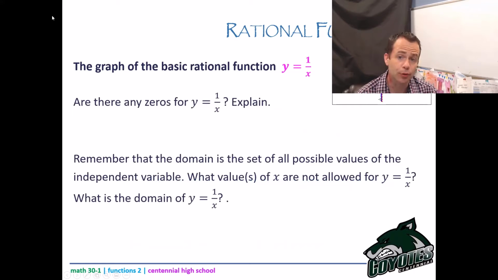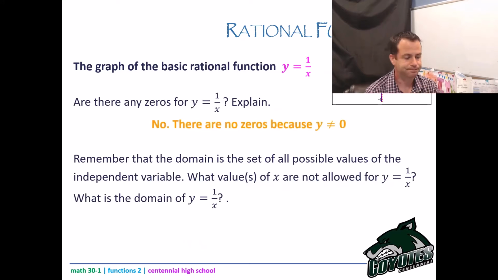Are there any zeros for y equals 1 over x? Now remember, zeros and x-intercepts mean the same thing. So I'm looking at when y is 0, can I get a value for x? And the answer to that is no, I can't. If I substituted 0 in for y, I would end up with 0 equals 1 over x, multiply both sides by x, and I get 0 equals 1. That's not a true statement. It's not possible. And then visually on the graph, we can also see there's a horizontal asymptote the whole way through there. So there are no x-intercepts. Okay, doing awesome. You're doing awesome.